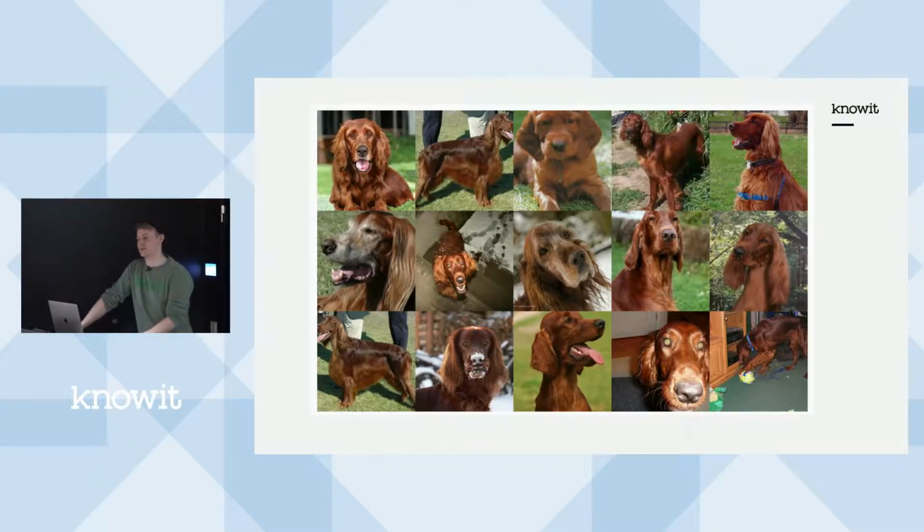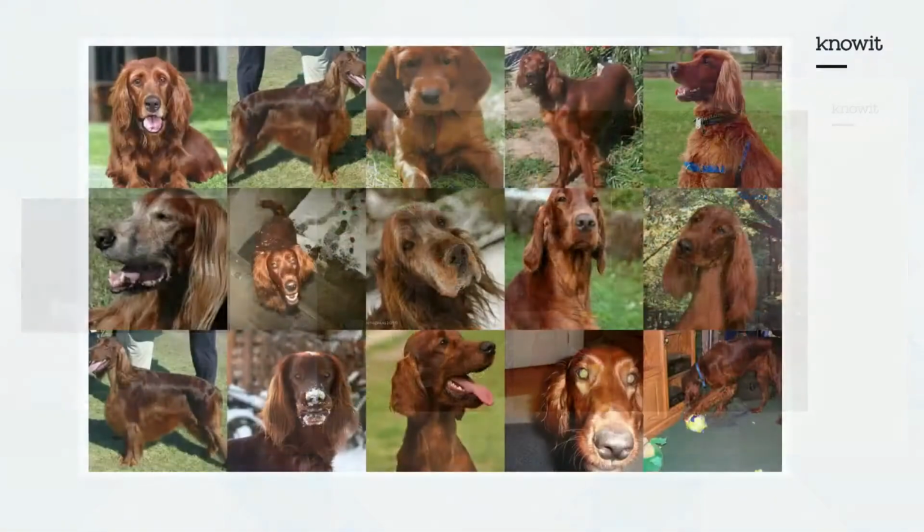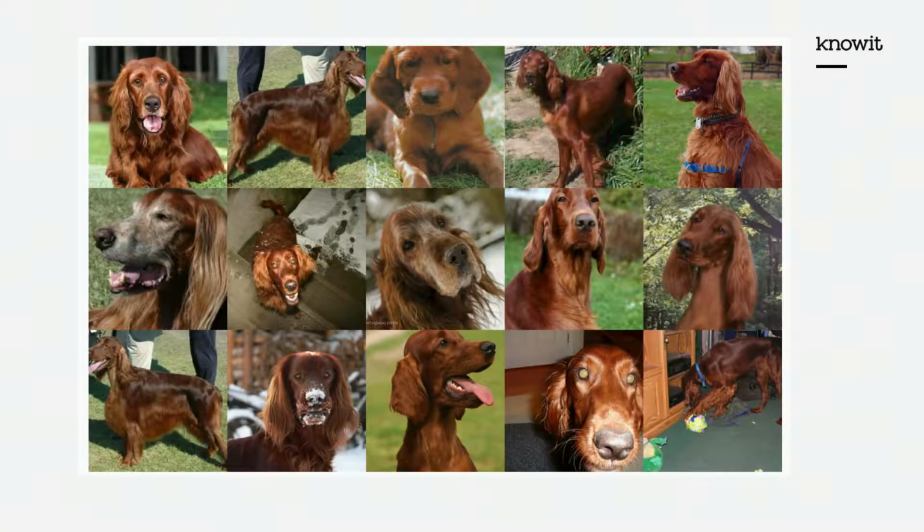We have one fake image amongst all of these dog images. Do you know which it is? Bottom left. No, it's the top right. This is from a network called BigGAN, in which they try to create images with as high a resolution as possible. I think these images are 500 by 500 pixels. And yeah, it's really hard to distinguish the actual fake image from the real ones.